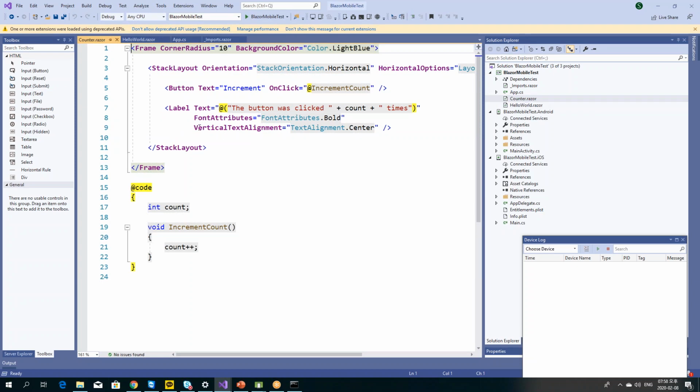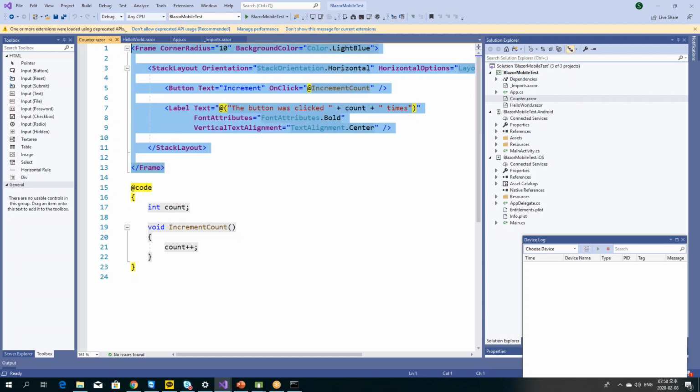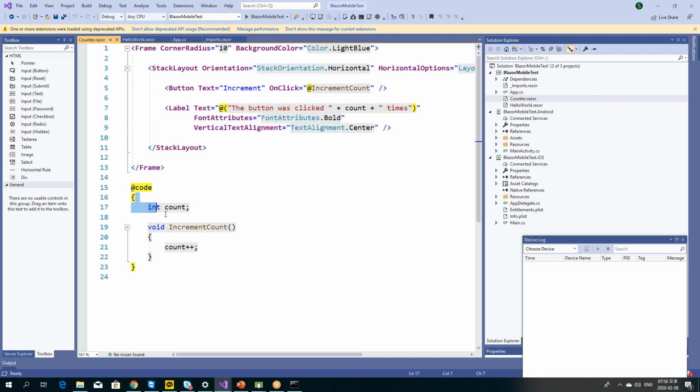In counter.razor, what they have added is one button. As we said, Mobile Blazor Bindings uses Xamarin.Forms UI components. The frame, stack layout, button and label are all Xamarin.Forms UI components. Using these components, we create the native mobile application. Apart from that, in the code part, we can see that purely C# code has been used here.